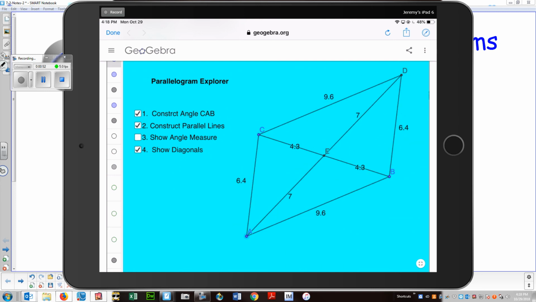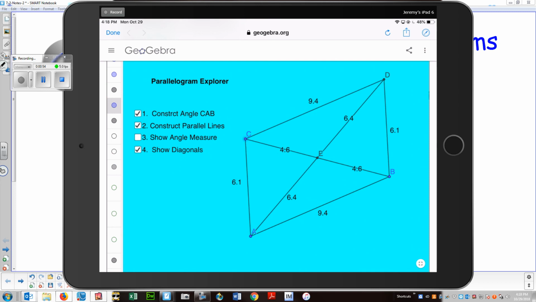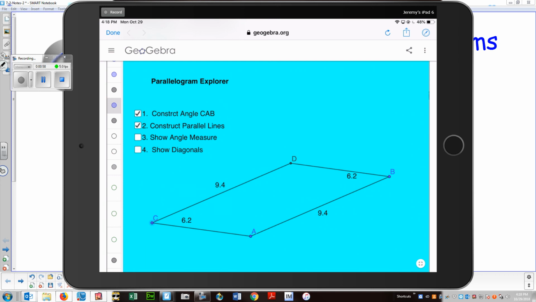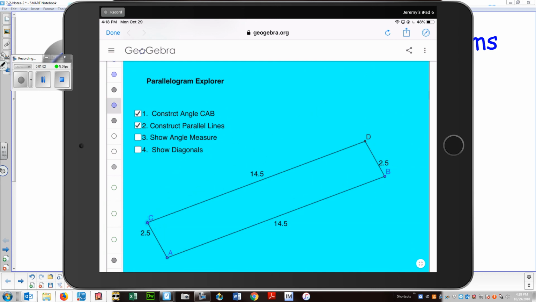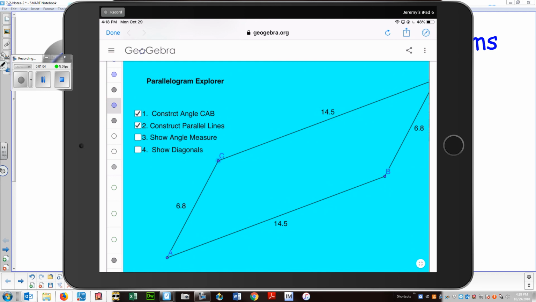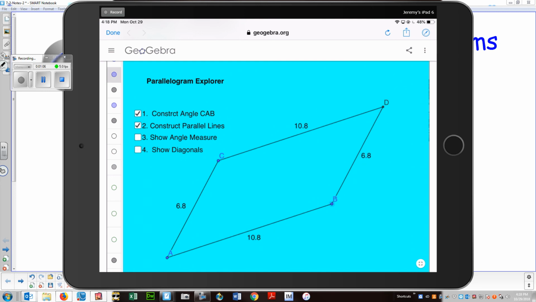Okay. And the question is, what things seem to always be true no matter how you move the parallelogram? What things are always true? What thing about the parallelogram? So talk about that with your group, explore, move the parallelogram around. When you think you have something, share that with your neighbor and see if they agree with you. All right, go for it. Try that out for about 3 or 4 minutes. We'll pause the video and explore there. Go for it.